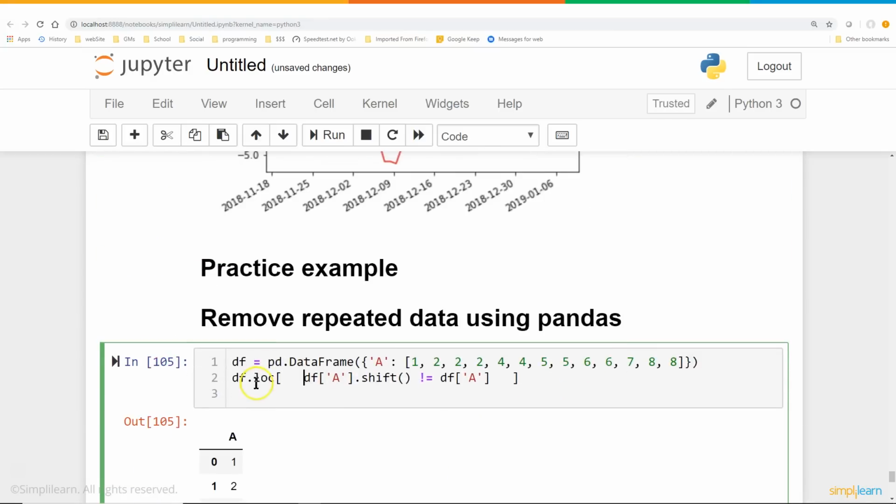What you can see on the location is I have df a.shift. So this is going to shift up 1 by default. You can actually change this to 2 or 3. You can even do a -1 and it shifts the other way. But it's going to shift up by 1 by default. And it's going to say if that does not equal df of a, then we want that.